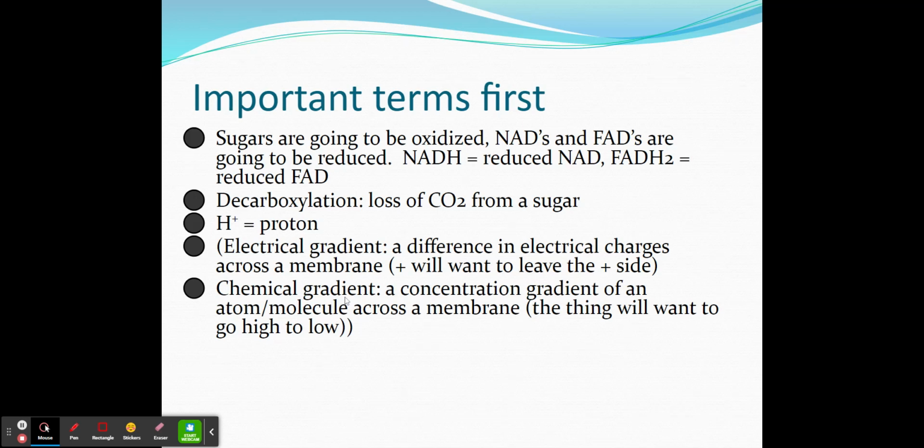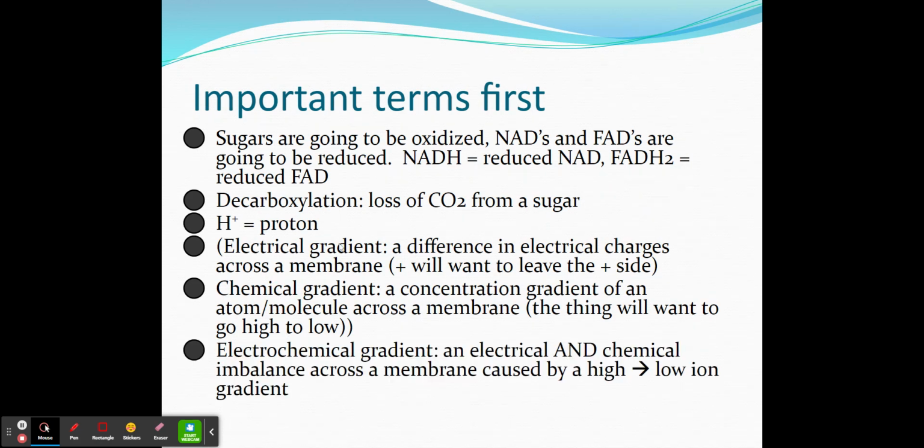Chemical gradients is the more classical gradient that you probably think of. This is what drives diffusion and osmosis. That is our normal concentration gradient. A chemical is literally any molecule. So it's a very general term. And so if we combine those two, we get the idea of an electrochemical gradient. That would be both. We have a charge imbalance, and there's some kind of concentrated chemical that's more concentrated on one side than the other.